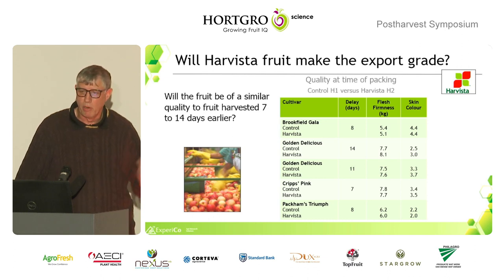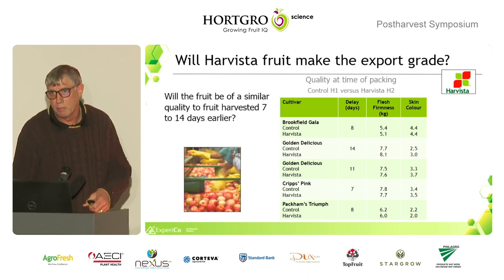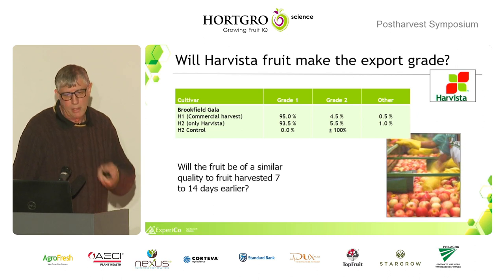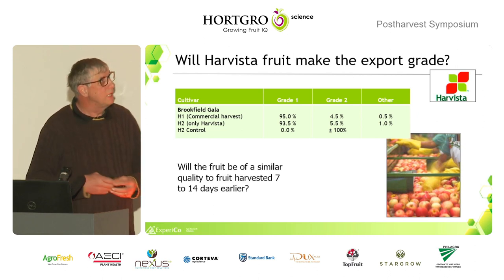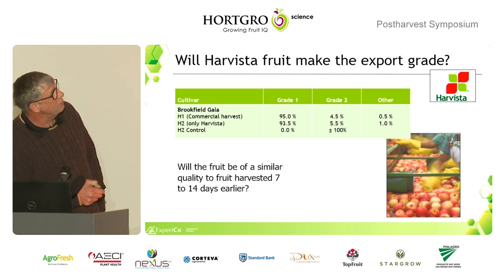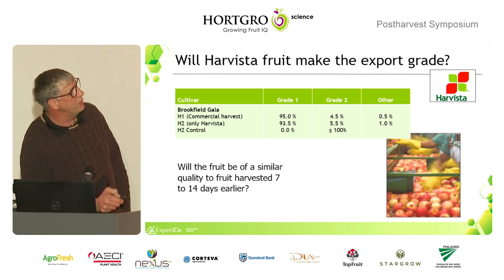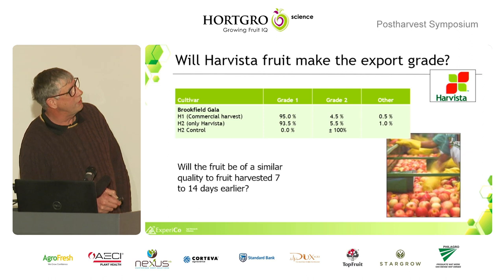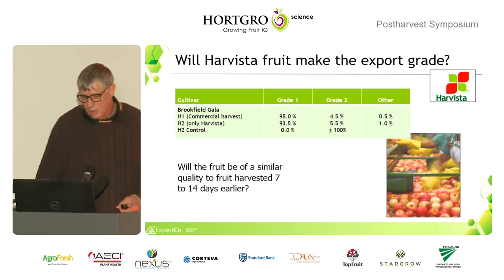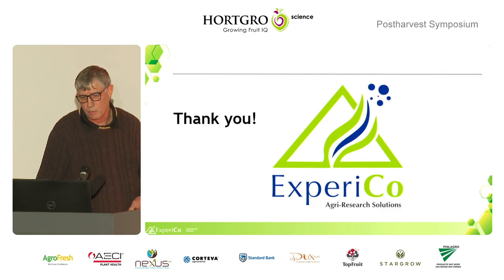Will it make the export grade? In this pack-out trial, regardless of whether fruit was harvested 7 or 14 days after Harvester application, it was very comparable in quality to untreated fruit harvested at commercial pick. In the commercial pack-out, 95% of control fruit at the right time was grade one, 4.5% grade two. Harvester-treated fruit was slightly less at 93% grade one and 5.5% grade two. However, 100% of the untreated controls left 14 days past the right harvest time ended up in class two.